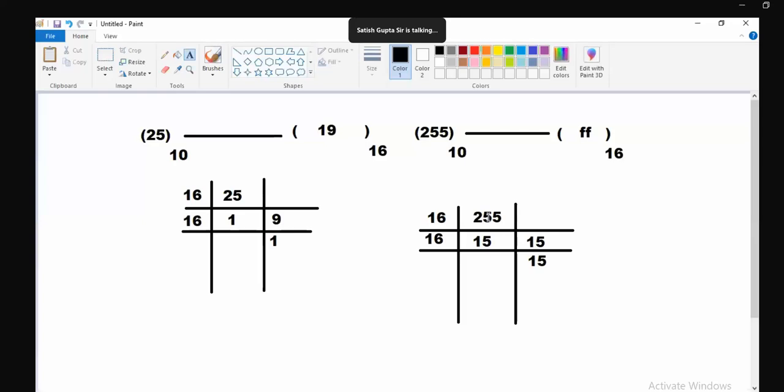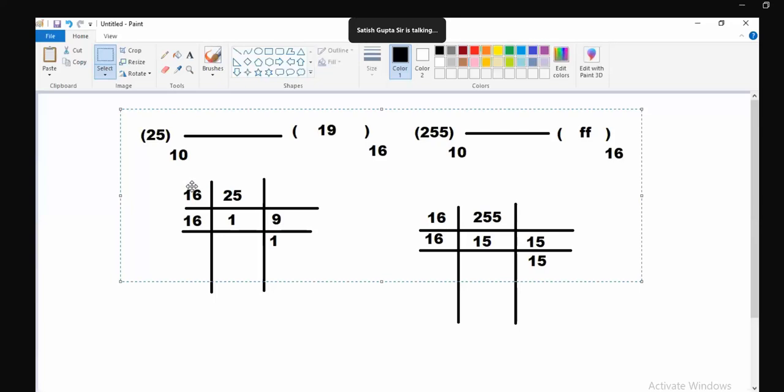If it is a single digit, you can represent only from 0 to 15. But if I want more than that, you have to convert those values into a 2-digit format using hexadecimal, dividing by 16. This is how you do the conversion from decimal to hexadecimal.